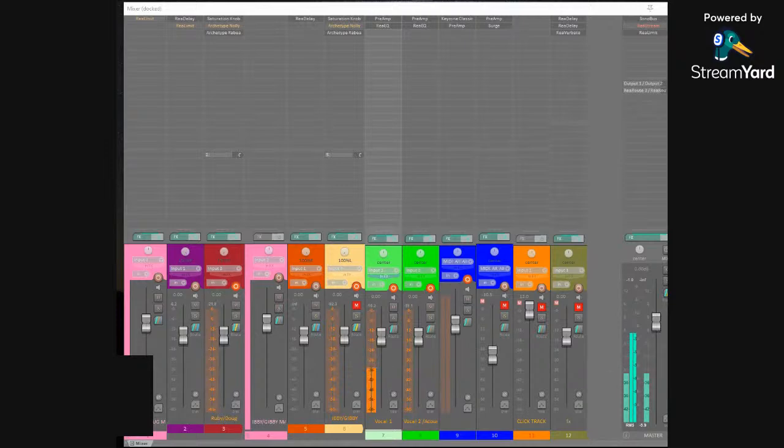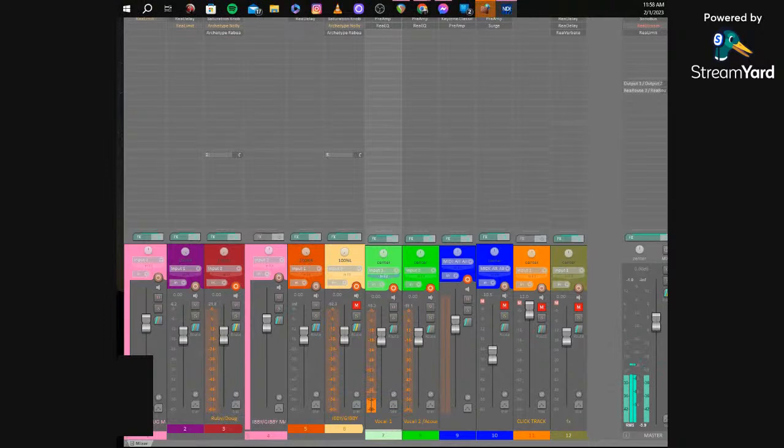Settings, NDI 1. Yep, that's all normal that way. The only way I'd normally be able to do it. And then what's this? NDI remote. I have no idea what that means. Allow access.